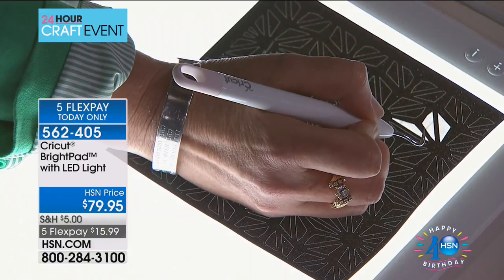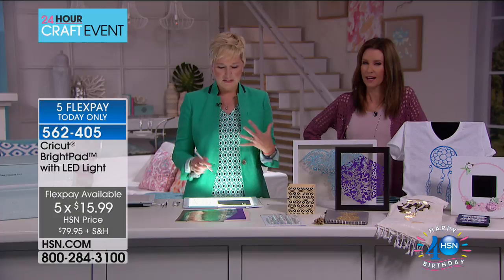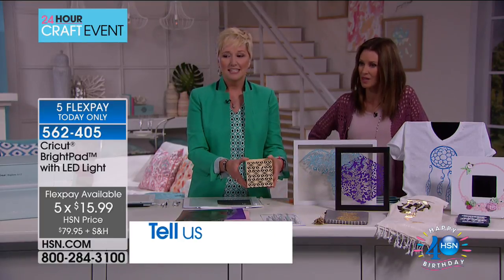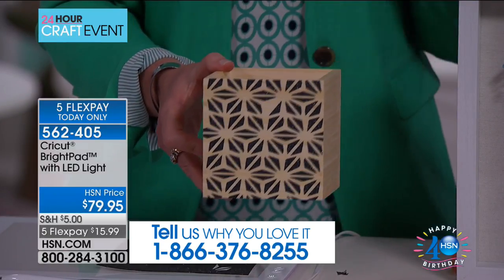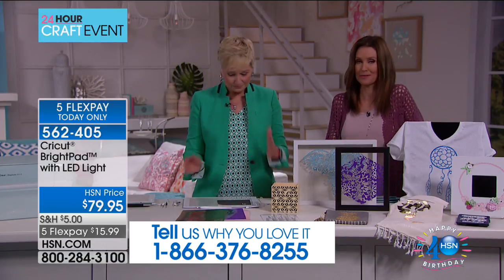You can pick off all the little pieces. Now that I've got this bright pad in my life, I actually find weeding very relaxing. Think of all the different projects you can do with it. This is the finished result - look at how beautiful that is, and it took just minutes because you can actually see the weeding as you go. How would you ever have done that any other way? It wouldn't have been easy and you wouldn't have been happy.